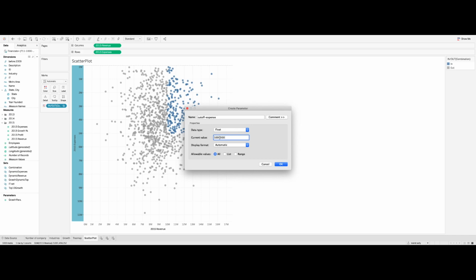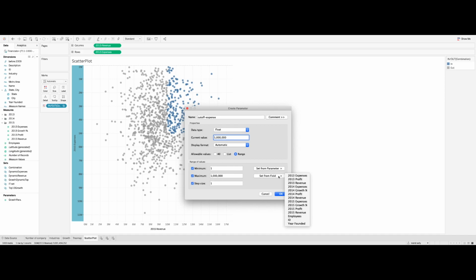Is it 1 million or 10 million? Yes, 1 million. The point is, even I can define the range. A range of 1 million is acceptable for me. Or set a field. Okay, it's my range, and this range is okay.